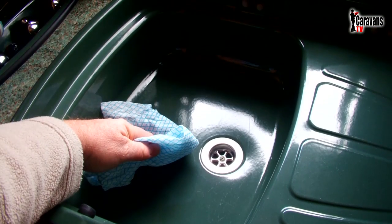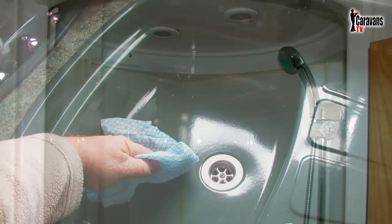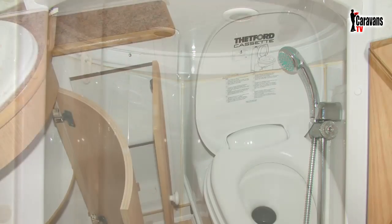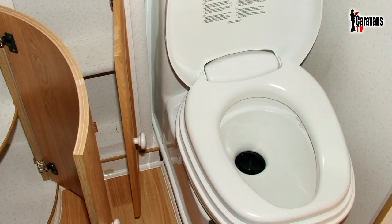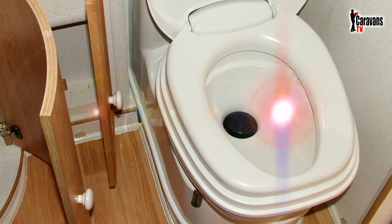Try not to boil any water just before storing. Make sure the sinks, shower and toilet are fully drained and wiped dry. And by doing this, there should be no reason to ever suffer with excess dampness or condensation.